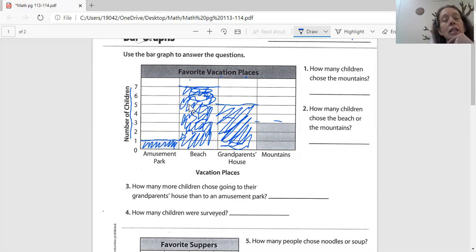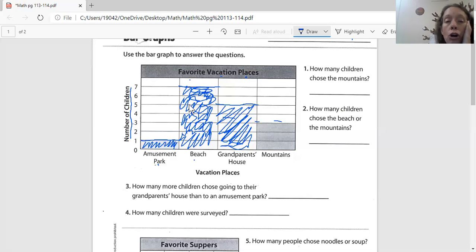So you may not get every choice that you might have wanted on here. These are the choices that the people who are asking the question want to know about. Okay, so these are the 4 choices that they've listed down here. And our choices are, again, amusement park. So really, that kind of is Disney. Disney is called an amusement park. A beach, grandparents' house, or mountains. These are the parts of the graph, and these are the things that are asked about on the graph. When a survey is done, remember that's when you get asked the question, and then they put the information into a graph that's easy to see.